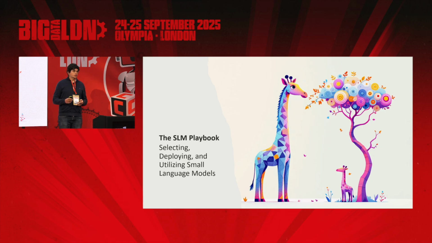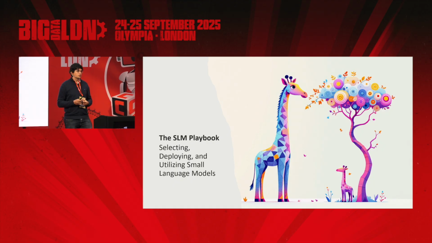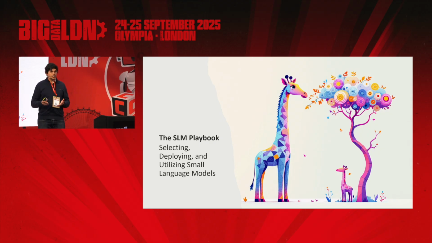Thanks for coming, everyone. I'm here to speak about small language models. Before, just a brief introduction, my name's Roberto. I'm originally from Venezuela, and I am currently the AI and data engineering lead for the Magnum ice cream company, which is currently spinning out of Unilever as a separate company.